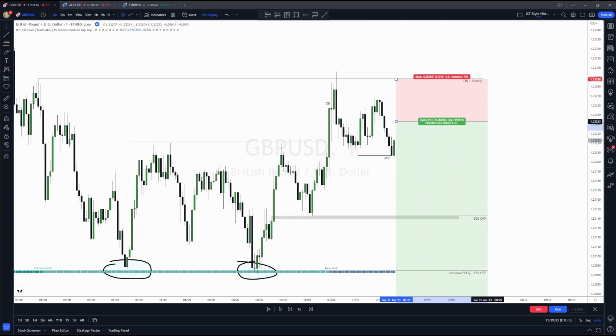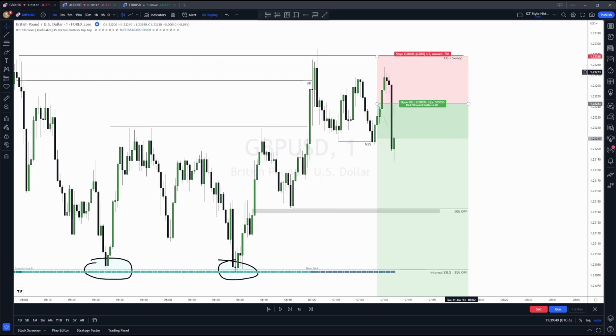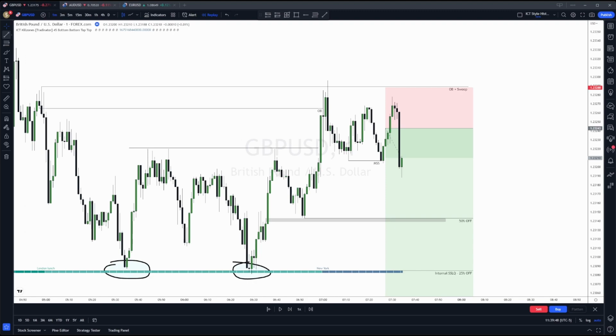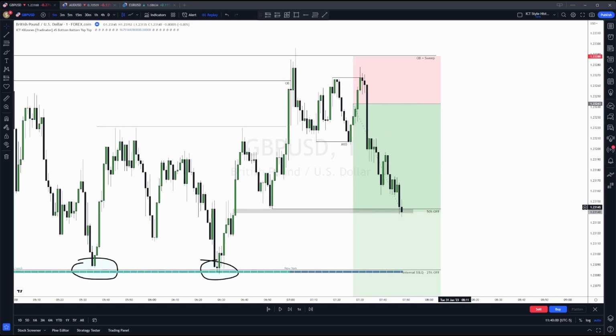Now let's actually see how the trade plays out and what my thought process was behind it. As you can see, we get tagged into the trade, and we were kind of lucky that we covered the order block's high right here from the one on the left, because we did pull back above this level right here, which was no real surprise for me given the momentum that we saw coming into the markets. Then pretty quickly I took my 50% off, and I noticed that we still had this big fair value gap remaining. I also noticed that we tapped into this fair value gap.